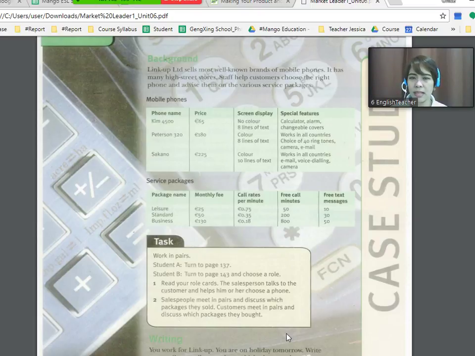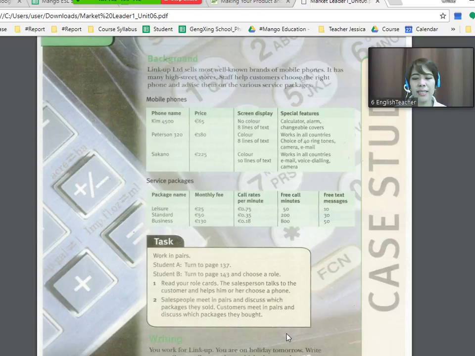It's quite expensive, but you chose the standard fee, which is cheap if you calculate the package that it includes. It has a 35 per minute call rate. It's not that expensive and it's not that cheap as well. And it has 200 free calls, which is good. Aside from that, it has 30 free text messages. And for the special features, since you are a businessman, you need a phone that works in all countries around the world. And of course, you need a cell phone which can send emails. Very good. Good job, guys.